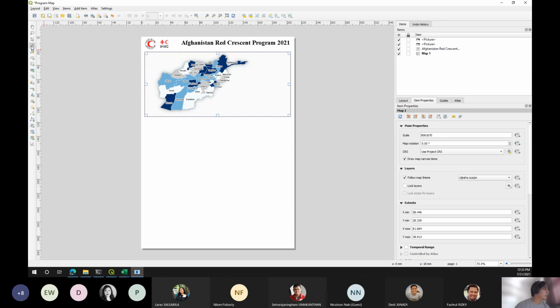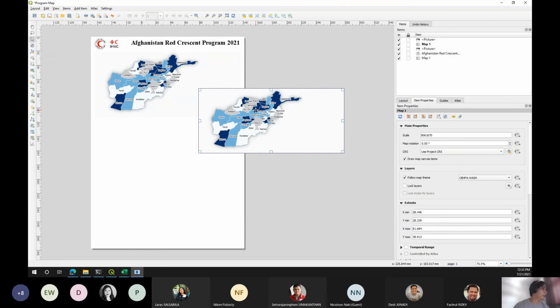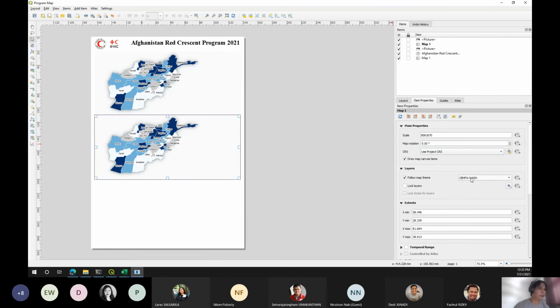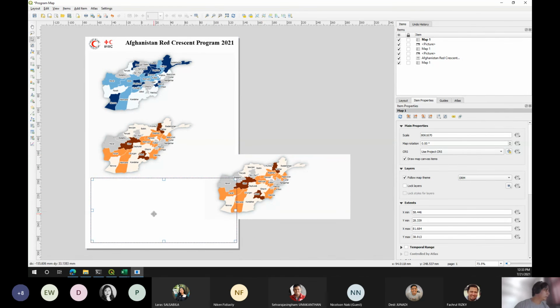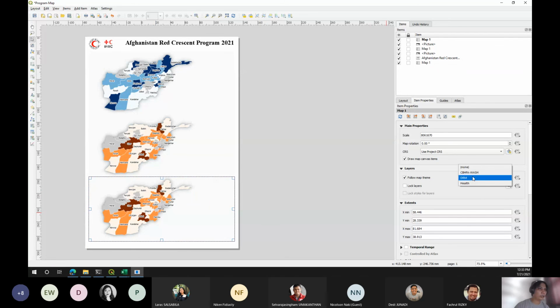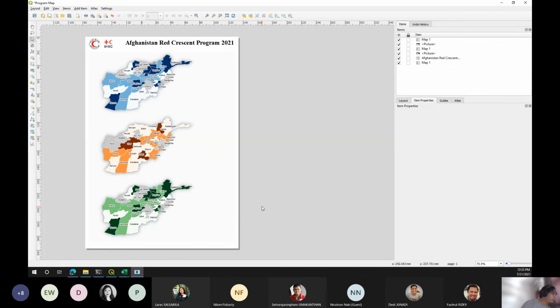Okay. And don't forget to click back the move item from the move content. Now we can just copy and paste again and change to the respective map theme, DRM, Control V, to health. There you go. Okay.